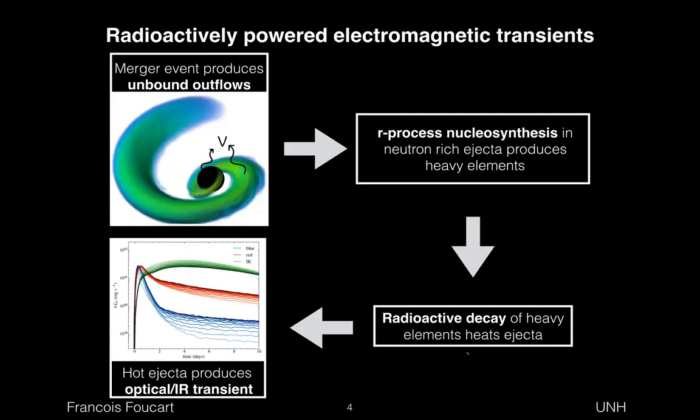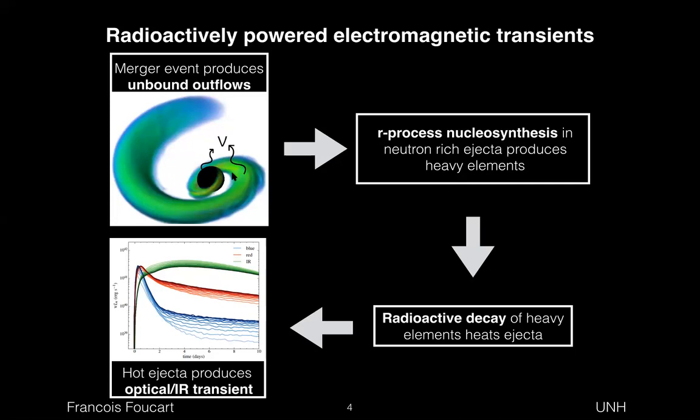And the second aspect of nuclear physics that we are going to try to understand with these neutron star mergers is the production of heavy elements, specifically the elements produced through rapid neutron capture nucleosynthesis. We know that if we have neutron-rich material ejected in either a black hole neutron star or neutron star merger, or in one of those post-merger remnants, that neutron-rich material is going to undergo r-process nucleosynthesis, forming a large fraction of the heavy elements.